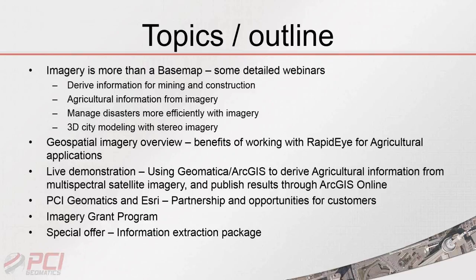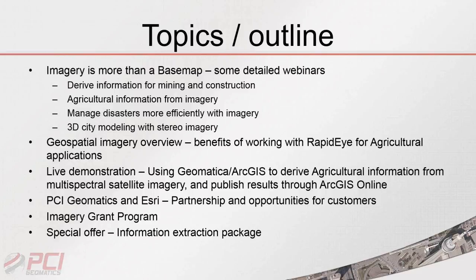So just a really quick outline here: we are doing this series of webinars to bring you some insights on how imagery is so much more powerful than using it as a backdrop for GIS applications. We have put together several webinars focused on deriving information for different applications. I'll quickly go through some of the other webinars that we have done up to now and that we are planning to do in the coming weeks. Then I'll ask Clint to take over the presentation for a few minutes, and he's going to walk us through the benefits of working with RapidEye imagery for agricultural applications.